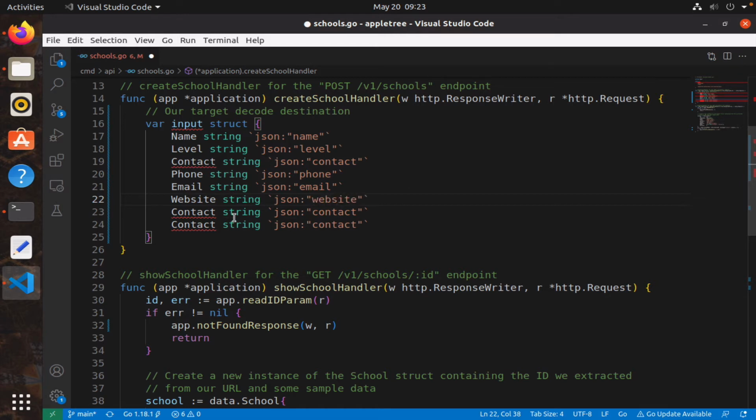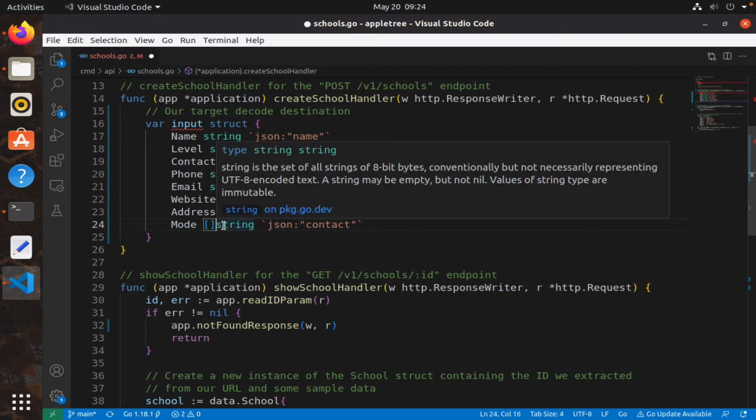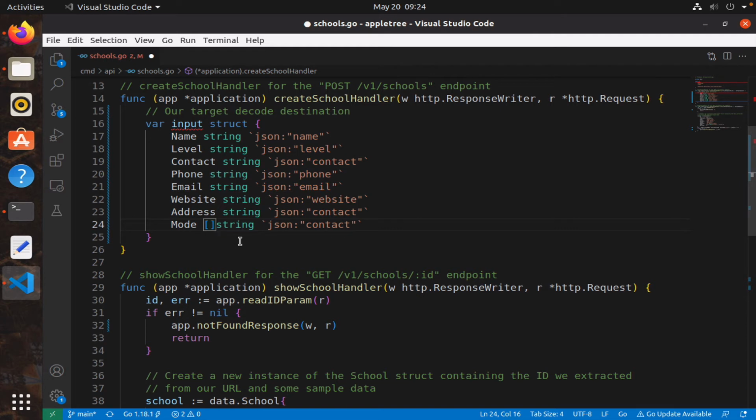We have address. And we have mode. Mode, of course, is a slice of type string.